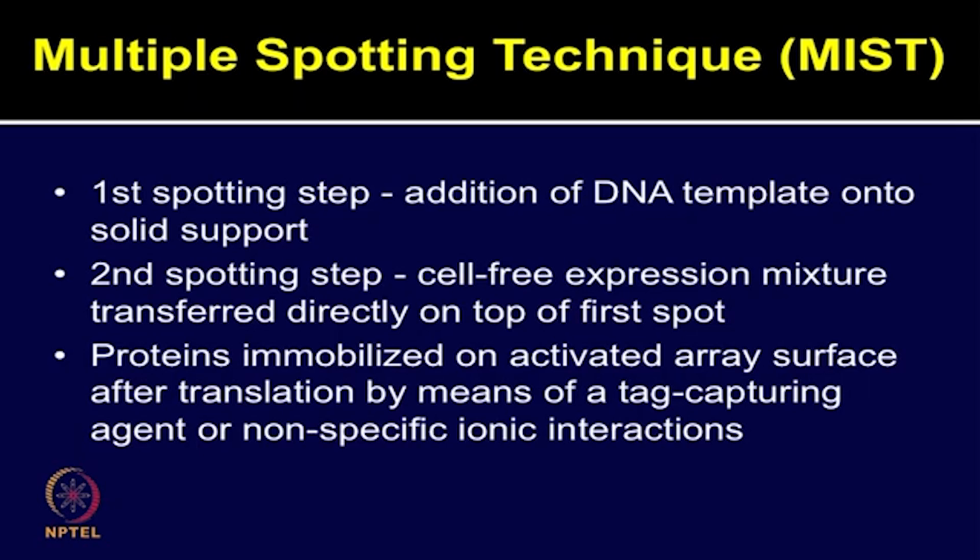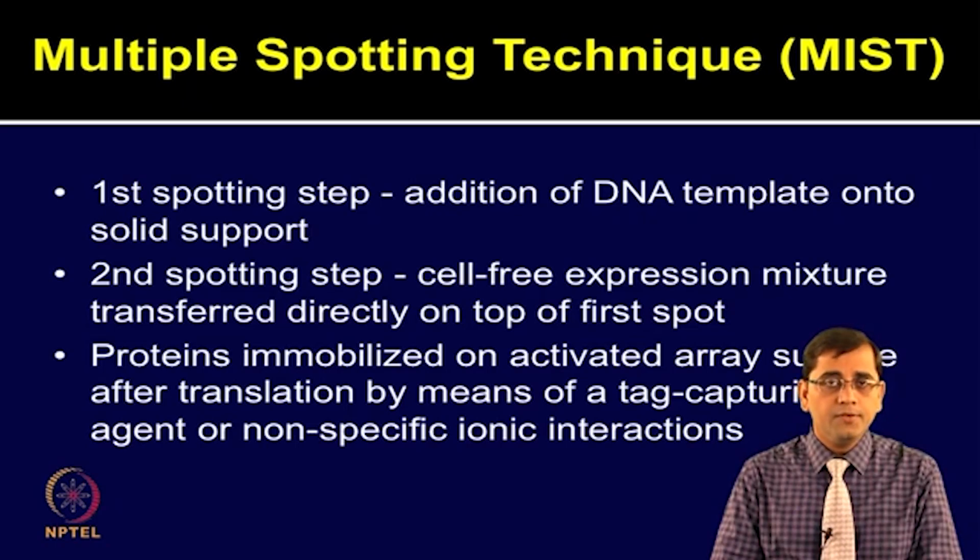In the first spotting step, DNA template is added to the microarray solid support, and during the second spotting, the cell-free expression mixture is transferred directly on top of the first spot which contains DNA. The aim is to print DNA as well as the cell-free expression system, so that after incubation protein can be directly synthesized on the same feature and one does not need to perform a separate step of adding the cell-free expression system.